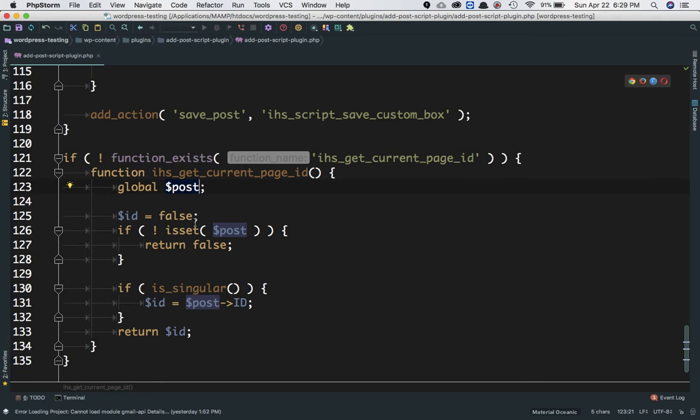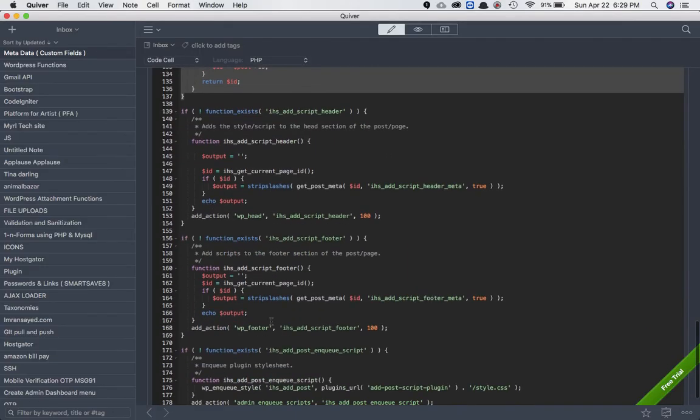We are setting the ID equal to false first, and in case the post is not set, then return, don't do anything. And if the user is on a singular page, this function checks if the user is on a single page, then ID is equal to post ID. Whenever you call this function, basically it's going to return the post object, and we are accessing the ID property of the post object, which is going to give me the ID of that particular page. Okay, so this function is going to return the ID of the page.